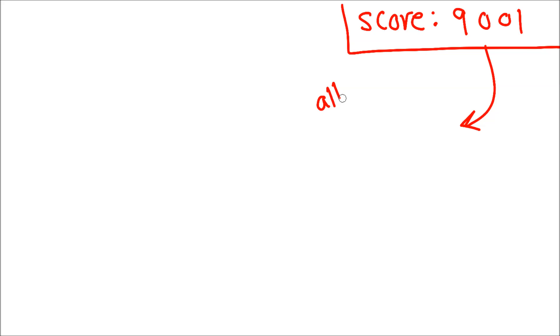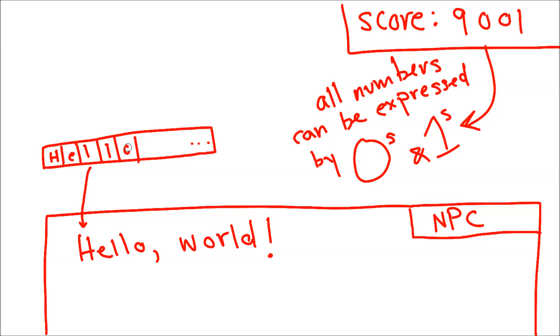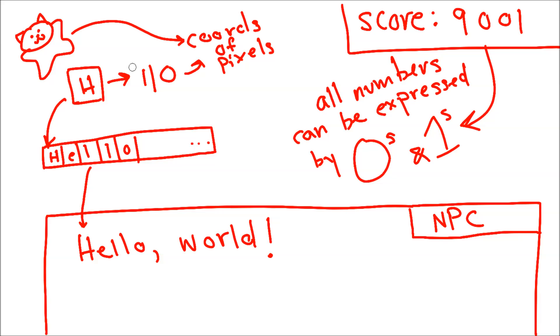If we can represent any number with zeros and ones, then we could see how something like your score or your health points could be pretty obviously processed. But what about some of the less obvious aspects of games? Like dialogue. How are all these words and letters processed into zeros and ones? Well, words are a collection of characters, which have a numerical encoding, which tells the system what coordinates of pixels to display. And this is similar to how characters and sprites work too. Everything just boils down to zeros and ones.